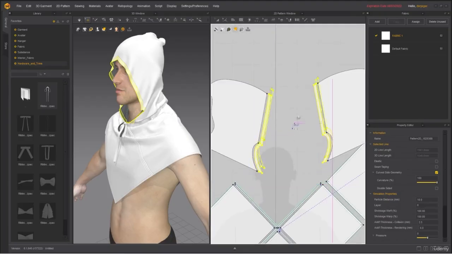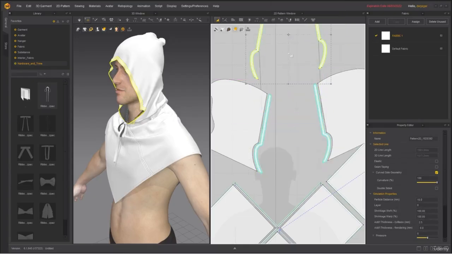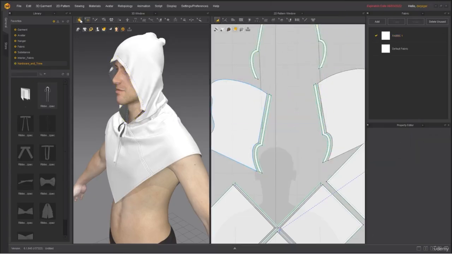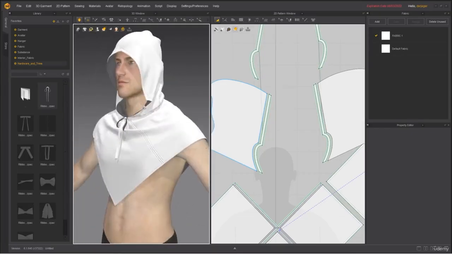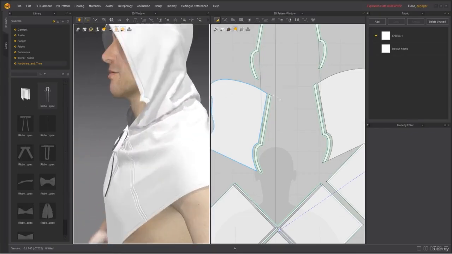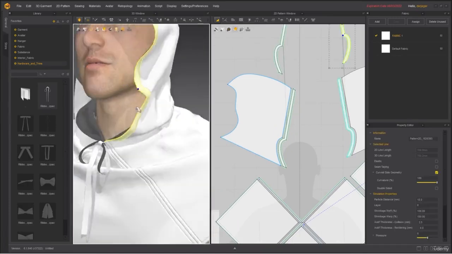I mean, it's just for visual purposes, or let me do layer clone over then. Layer clone over, there we go. And that's it. So now when we simulate, you're gonna see that we have a very, very nice trim down there. Now I know in medieval times maybe the fashion was not like that, and we didn't have that sort of stuff, but it looks pretty nice. You can't deny that, right?